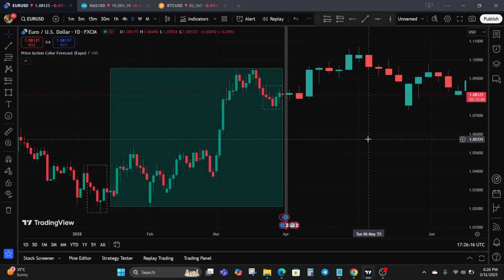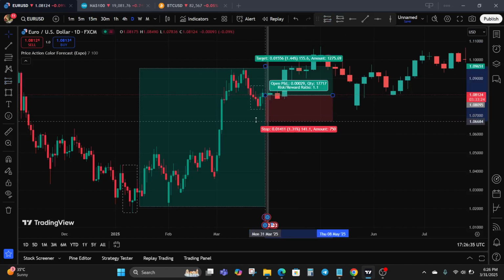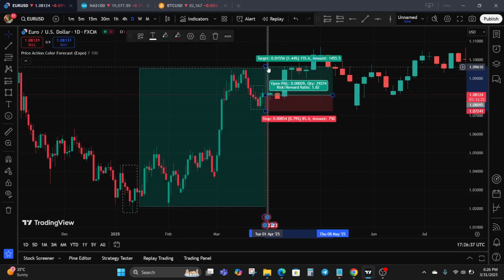Now, this is just a forecast, okay? It's not a holy grail. There is no guarantee that the forecast is going to play out. Remember that. So if you have done your current analysis and it seems likely, then you can enter a buy trade, because this is a bullish forecast from here to here. You can enter a buy trade, set your stop loss below the previous swing low, and I'm going to recommend using resistance zones for your take profit.